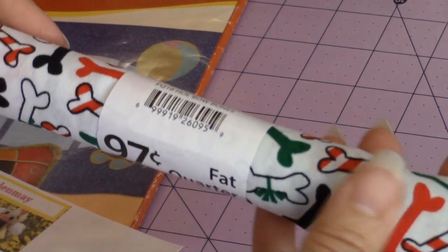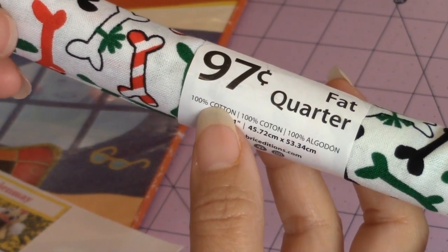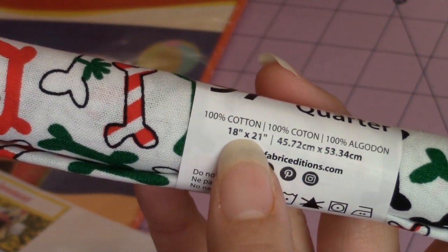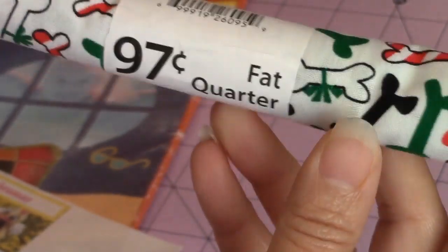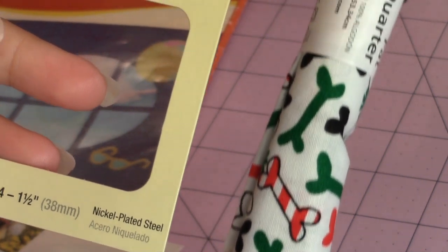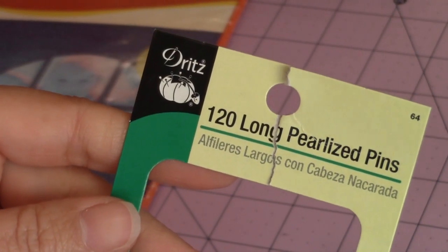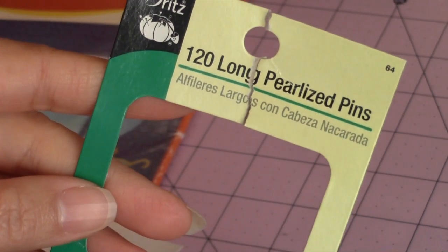So if you like the fabric that I used on the inside, I used a fat quarter 100% cotton fabric piece, and mine measured 18 inches by 21 inches, and I used the whole thing for mine. To hold my fabric in place as I sewed it, and I used a sewing machine for mine, I used my Dritz 120 long pearlized pins. You only need a couple of them, but I like these pins. They worked really well.